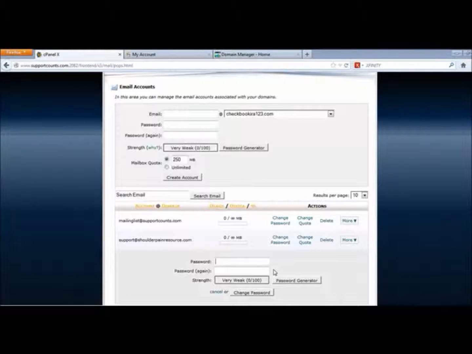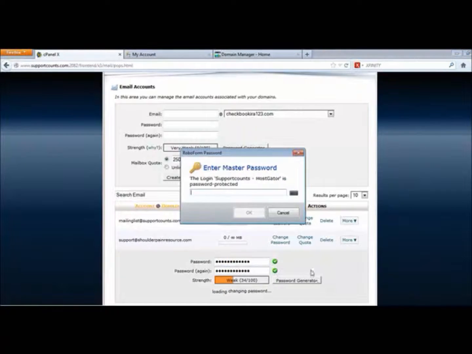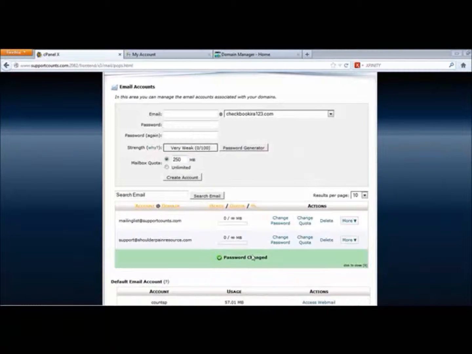Or if you change computers and forget it, those things can be done with the simple Change Password feature. So let's just do that real quick. Then you go to Change Password, and you'll see it says password changed.